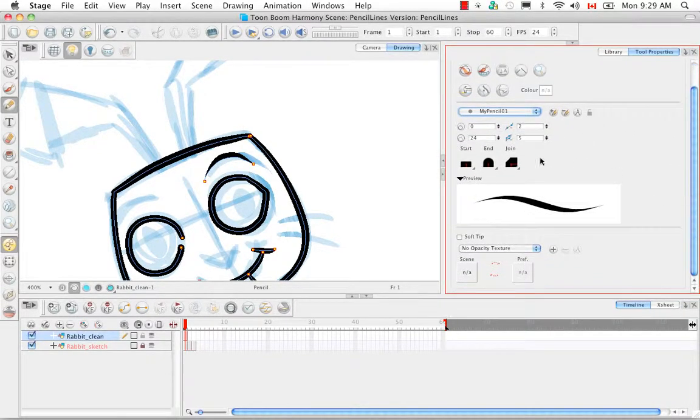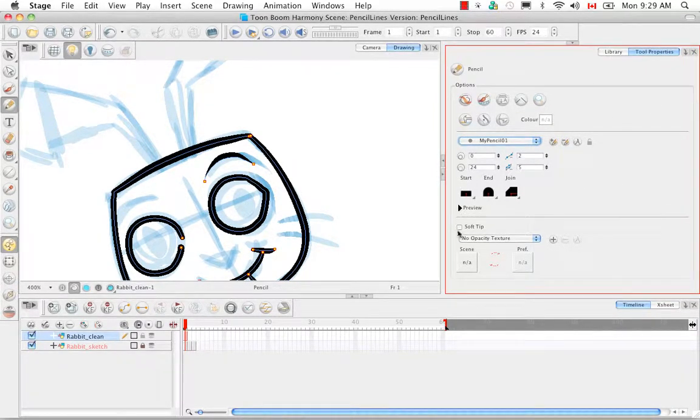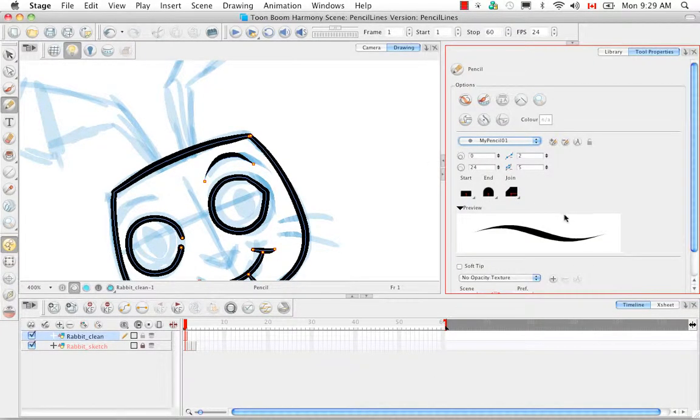Then as we scroll down here, we can see a preview of our stroke. So you can always hide that if you think it takes up too much space and you want to deal more with the texture or other things, or you can always uncollapse it again to see a preview. And lastly, what you can do is you can also lock your style. So if you click on this little lock here, you can see that immediately all the properties for your new pencil template have become disabled. So you are no longer able to change any of these values.